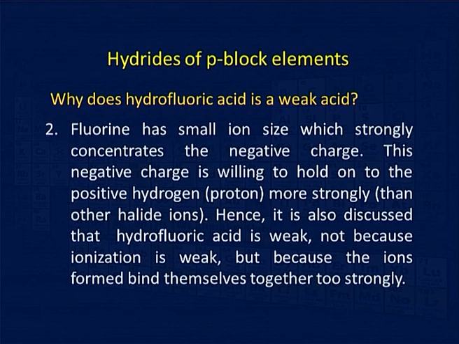Let us see the other way to learn it. Fluorine has a small ionic size which strongly concentrates the negative charge. This negative charge is willing to hold on to the positive hydrogen, that is proton, more strongly as compared to the other halides. Hence, it is also discussed that hydrofluoric acid is weak, not because ionization is weak, but because the ions formed bind themselves together very strongly. It is another reason.